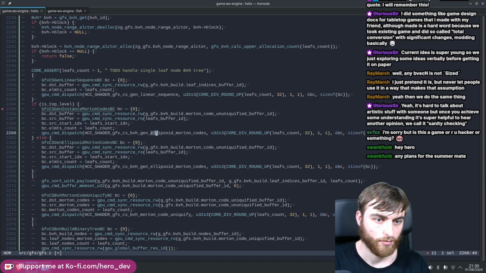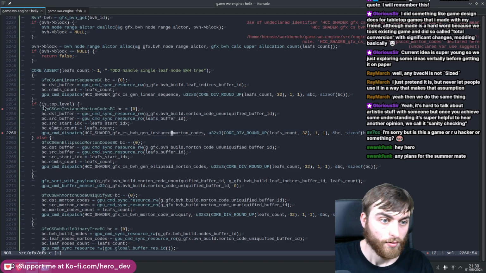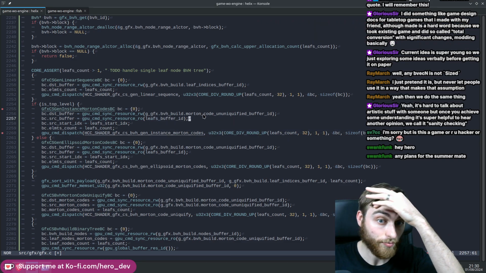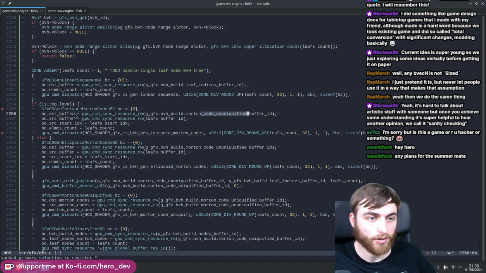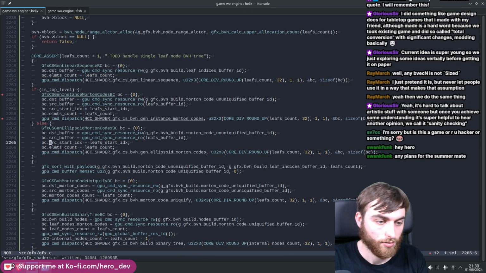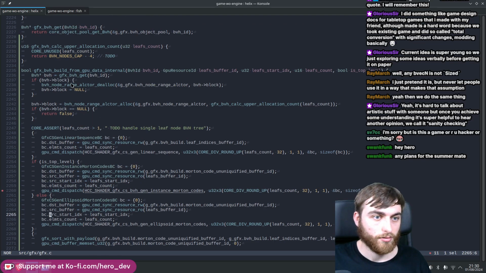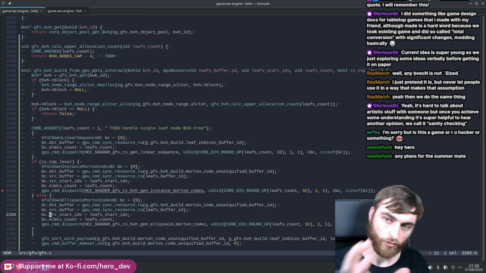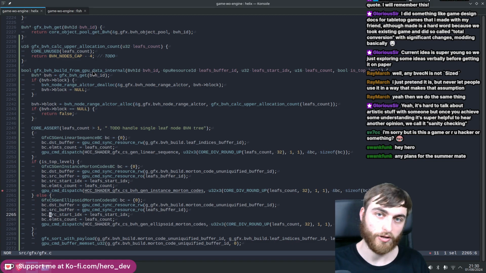Instance. So it fills in the destination buffer with the Morton code, ununiquified. Source buffer is the leafs buffer, and there we go. So I think that's this lovely internal function which can do top level and bottom level BVH builds.